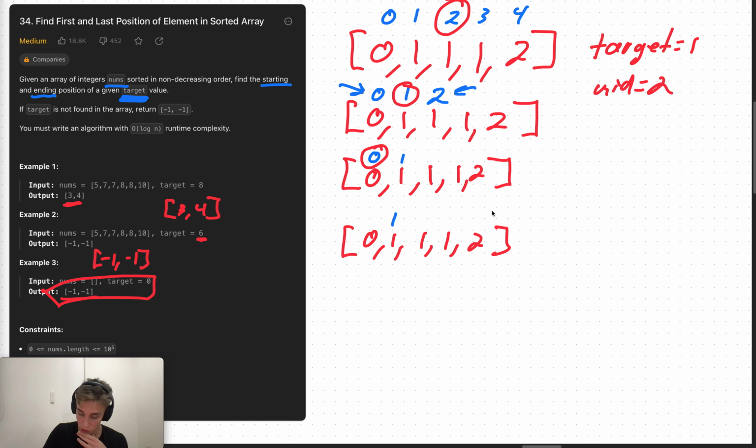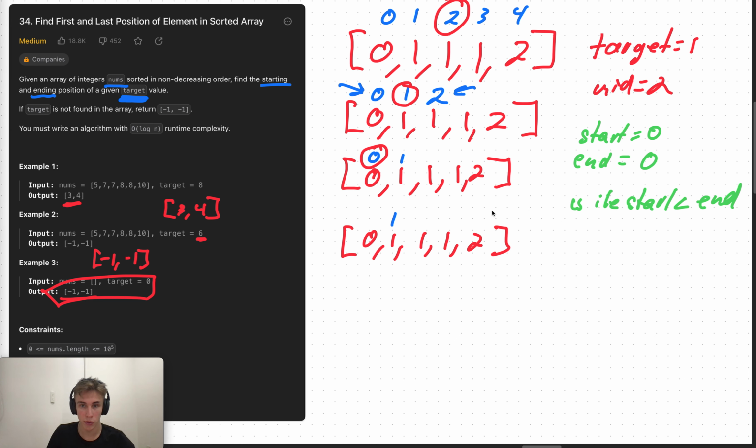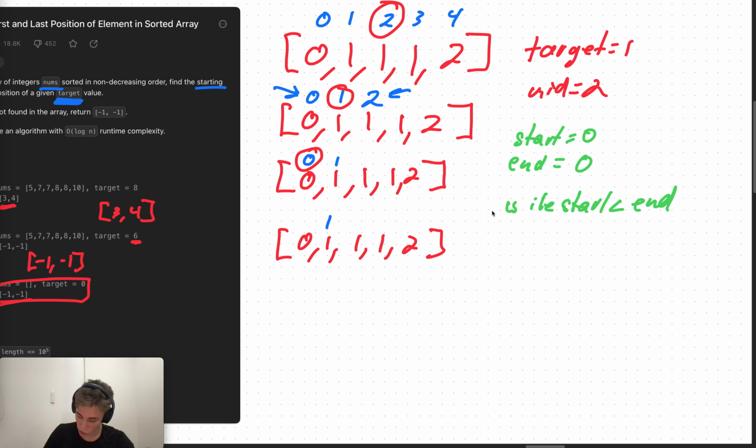So let me now quickly show you how that code would look. Start is equal to 0, end is equal to the last index. Then we say while start is less than end. Again, this is the same pseudocode that I previously wrote.